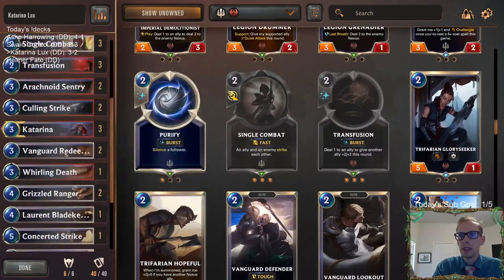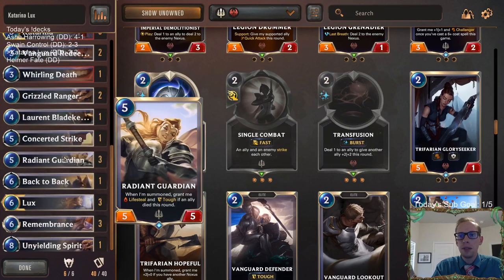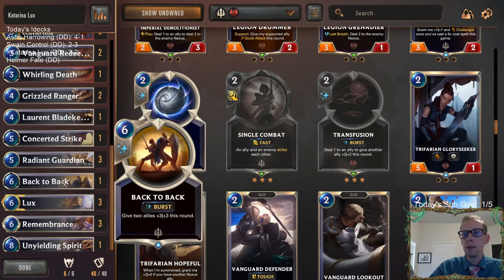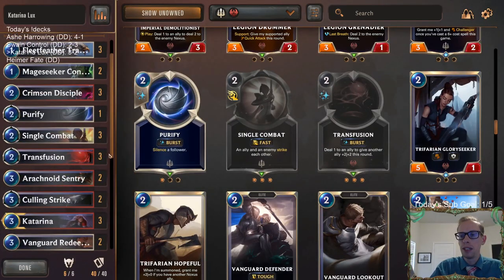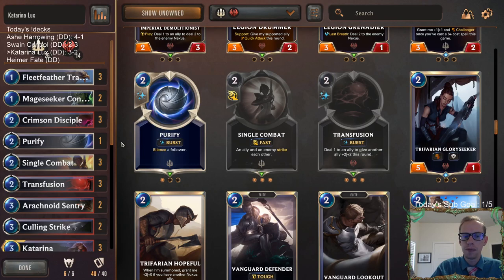But yeah, so there we go. That's Katarina Lux. Cool stuff here. A lot of different cards you can play depending on what you want to play, but I would recommend a back-to-back and probably Purify instead of that other card.